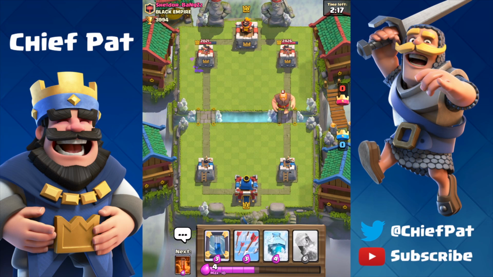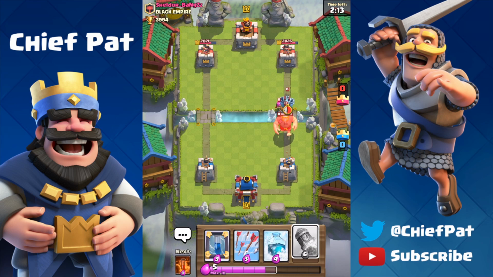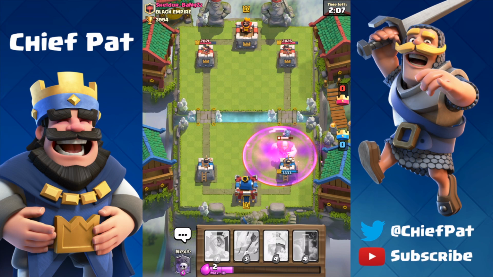and now we have to defend against a Rocket or a Giant, and look at my hand. I have a Zap spell, a Rocket, a freeze. What do I even have right here? I'm going to Rocket the Archers and the Mega Minion. I'm not going to be able to hit the Giant. I'm just going to have to let this Giant beat down on my tower.